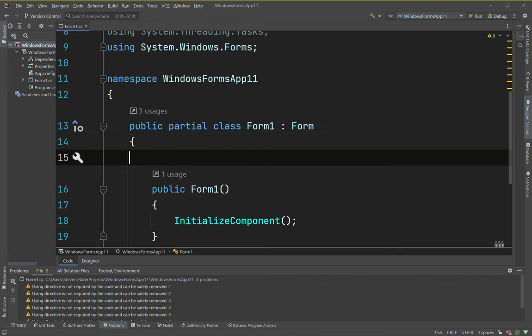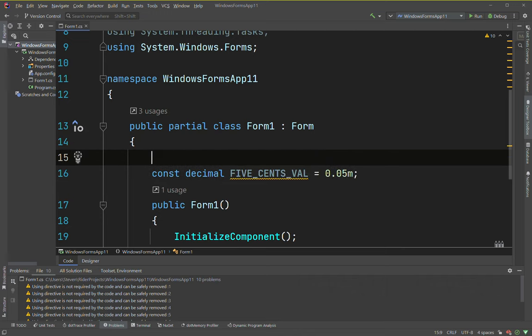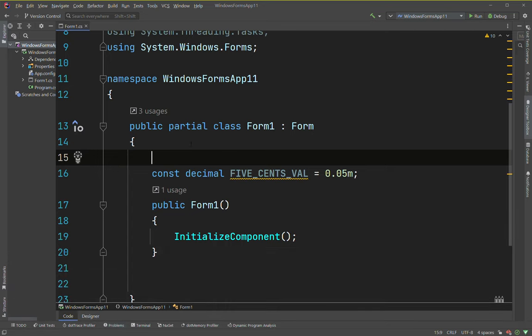So we're going to put the fields here, under public partial class Form1. We'll say that these are the constant fields, which are basically just global variables. I don't think C# actually refers to them as global variables, but constant fields basically mean global variables, which means they can be accessed from anywhere, by basically anything in the file.